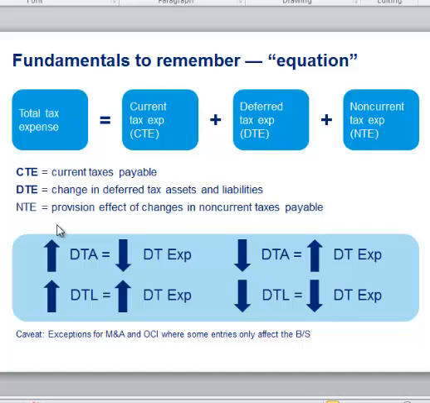Okay, so step 7 was computing the total provision. This is pretty straightforward, given that the total provision is just the sum of the parts, right? And what we've been learning in the prior classes is how to calculate each of these things. We've talked about how to calculate the current, how to calculate the deferred, and then the non-current, which we covered in step number 5 in our series, and that's what was just being talked about, being slightly confused about.